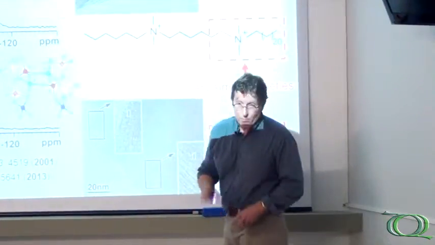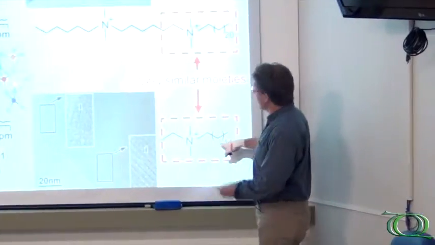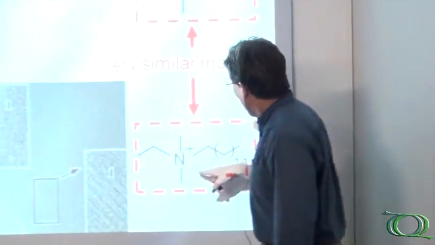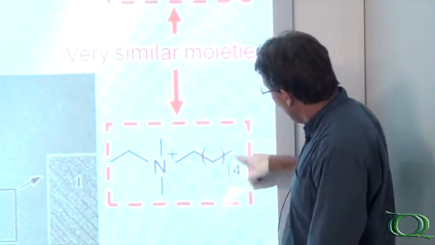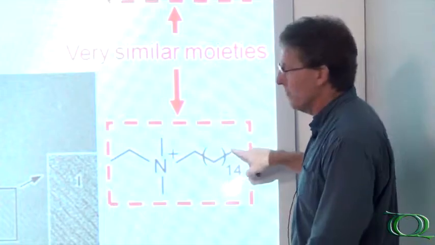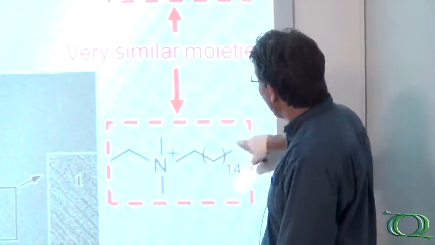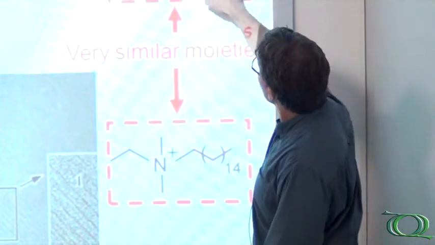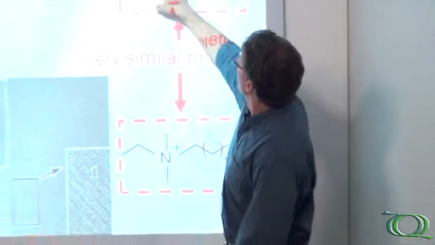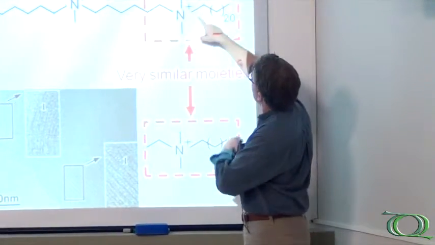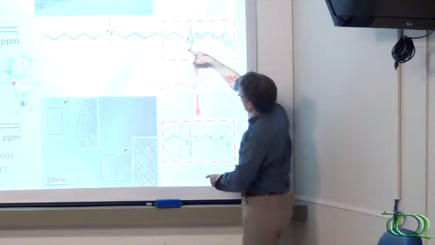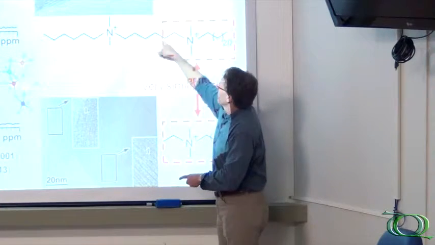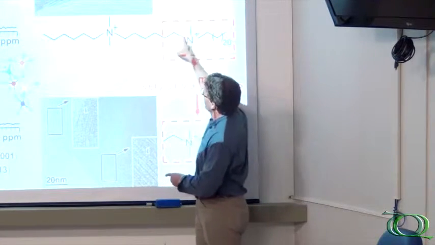And maybe that's not so surprising if we look at it because material that we used in our layered silicate have a quaternary ammonium, an ethyl group, and a C14. And if we look at the material that the Korean group showed, they have a longer chain, C20, but they have methyl groups same as this, and they have propyl, actually a hexyl group here to be precise. It's a C6 link.